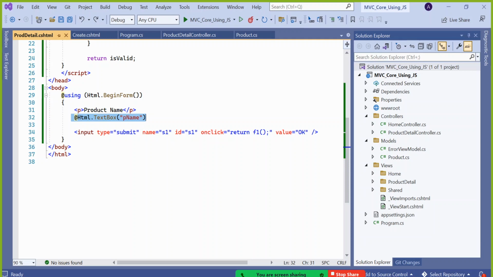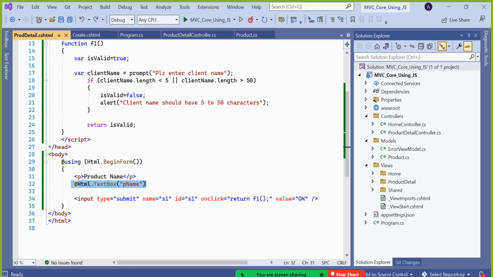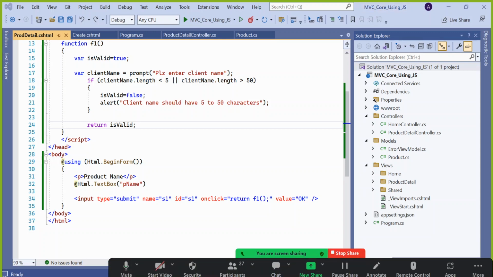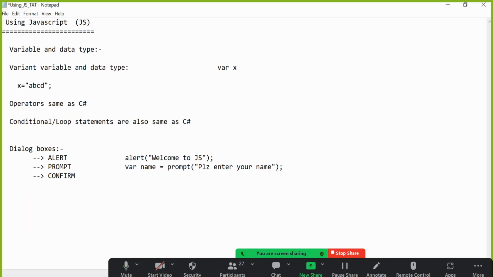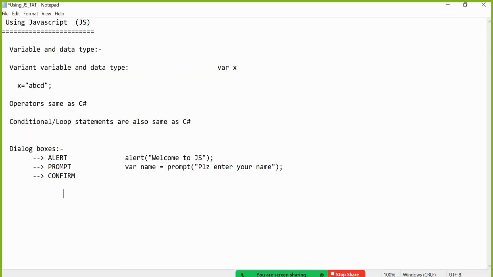So if that is the case, even for this return true, right? You can ask the user, are you sure you want to go to the server and do this operation? If you say yes, then only return true, otherwise return false. Make sense? So for any important action, if you want to take confirmation from the user, then you have to use confirm. Let me show you what the syntax is, then we will come to implement this. So the syntax is something like this. You have to say if, okay, there is a function called confirm.